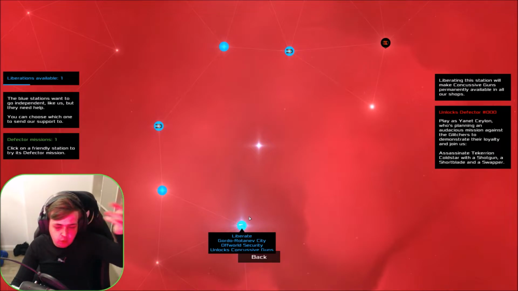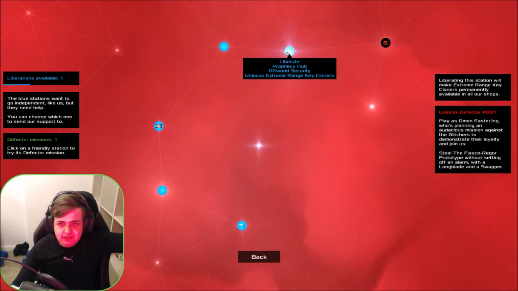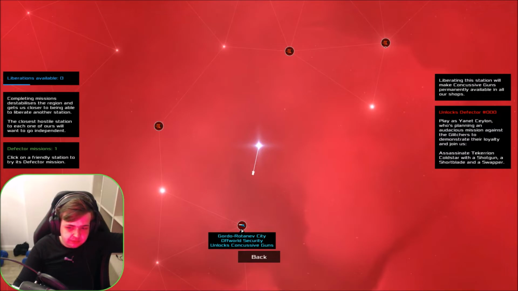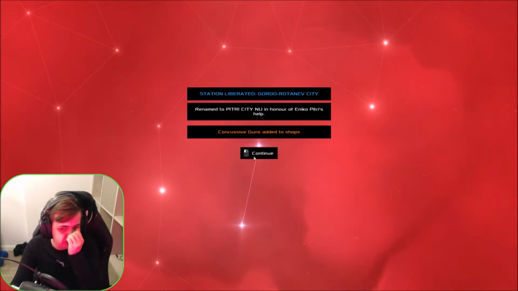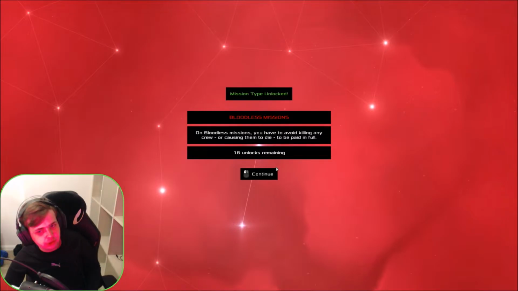Entirely better and not worse. Or concussive guns. Or I could just get a city. I'm not too bothered about cities. I'm probably gonna go for the guns. And so we send out a ship, and bang! That is now converted to us. We have two bases and new gear in our shops, if I could shop. We also unlock new missions.